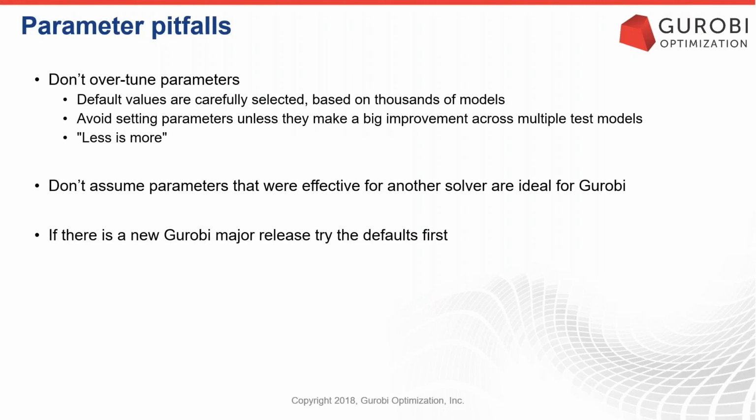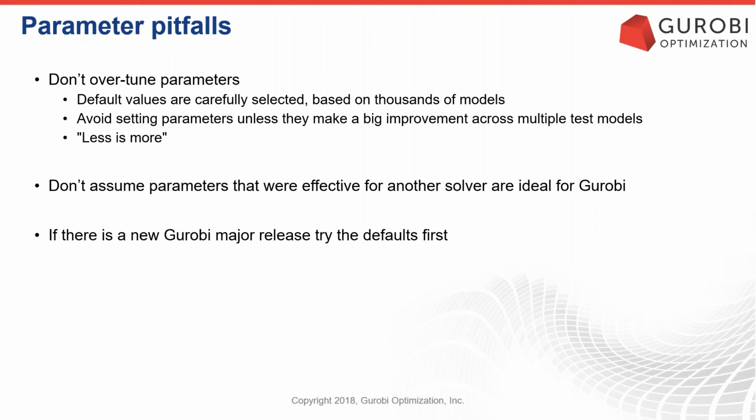The important thing is, if you start playing with parameters, don't overtune. It's not a good idea to collect parameters and use more and more and more. The important rule of thumb here is less is more. And of course, if you use other solvers, do not assume that parameters that were effective for another solver also work for Gurobi. The internal implementation is likely to be very different.